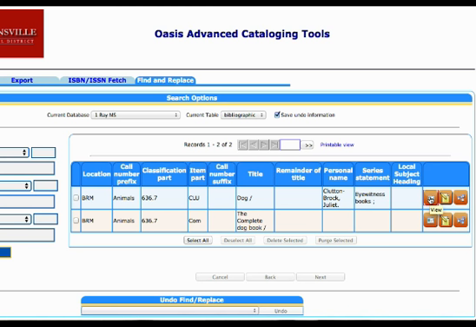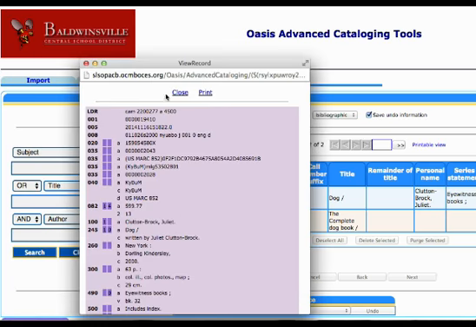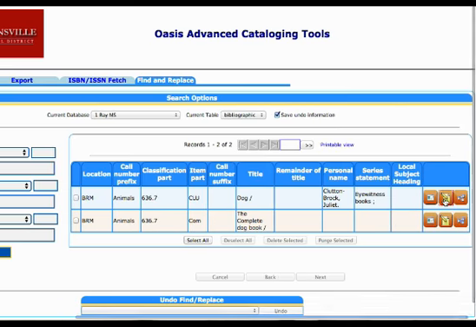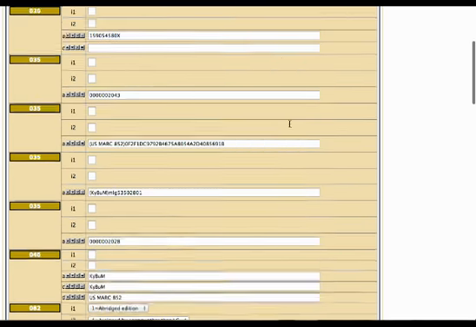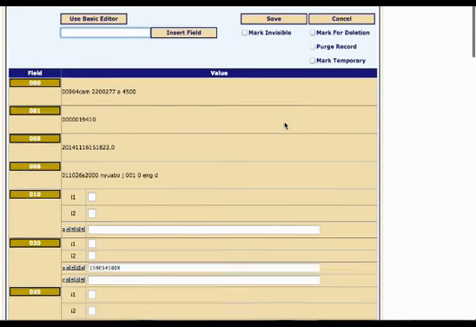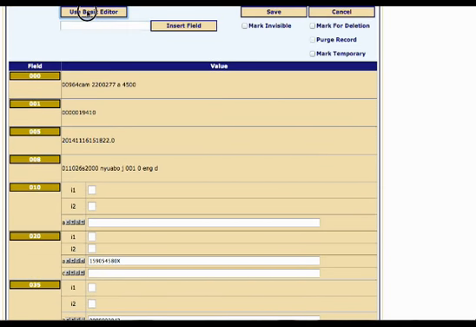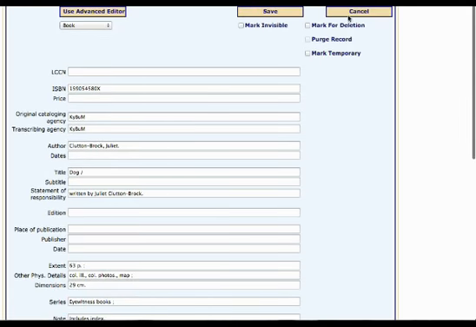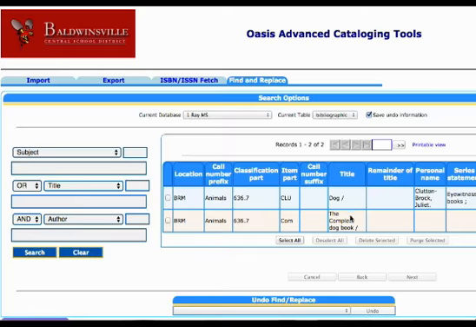you can see these buttons here that let me view, which would just basically bring me a pop-up of the MARC record to just look over. Or I can click on this button, which would actually let me edit the bibliographic MARC record. And there it is. And if you wanted to see it in the basic editor, you could go up here in the upper left-hand corner and click Basic Editor. Do any editing that you might think you need to do and click Save. Here I'm going to cancel.